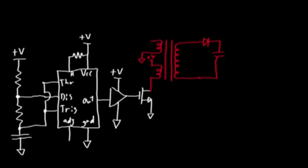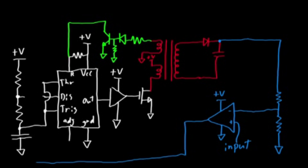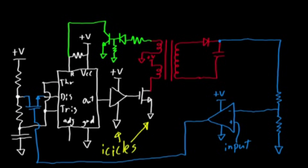Now we have a flyback converter that would work, it's just pretty terrible and doesn't resemble a Joule Thief at all. Let's use the reset pin to keep the timer off while the inductor is discharging. Now we have something that resembles a Joule Thief, but it's better because it'll continue to oscillate even if the output is shorted. I'm not done yet though, because I still want voltage control. If I put an op-amp and a MOSFET here, then when the feedback voltage goes above the set point, the MOSFET will keep the capacitor from discharging. This makes the circuit shut off until the feedback voltage goes below the set point again. I'm pretty happy with that, so now it's time to put it in copper.